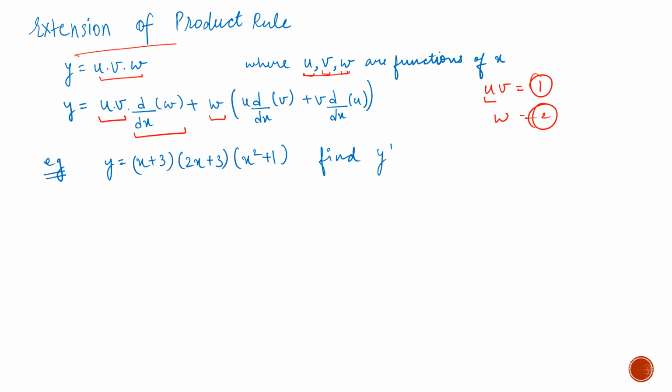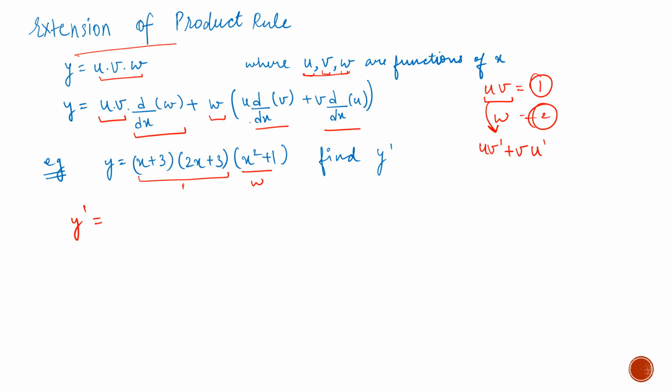Now we have the derivative of the first function here. Again we can do it similarly: we differentiate this, which is u v dash plus v u dash. Fine. Let us consider this example. This is x plus 3, this is u, this is v, this is w. Now here y dash will be, we are taking these two as a single function. Fine. So let me make it a bit clear. These two are a single function, right?